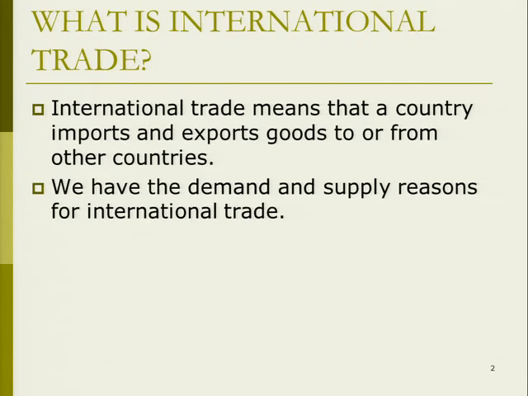So in this chapter, we'll focus on international trading, meaning that we look at imports and exports. We import goods from other countries and export. What is important here? We need to know the reason why we trade with other countries. The fact that there is no country that is self-sufficient, that has got all the resources, that is why we import and export goods. So there are two reasons why we trade with other countries. The first one is a demand reason. The second one is a supply reason.